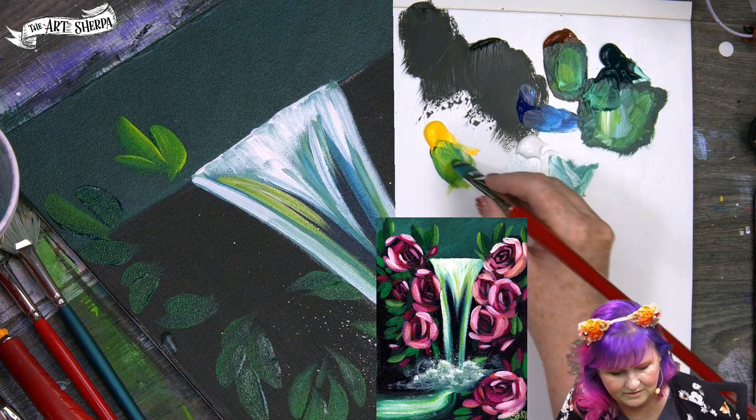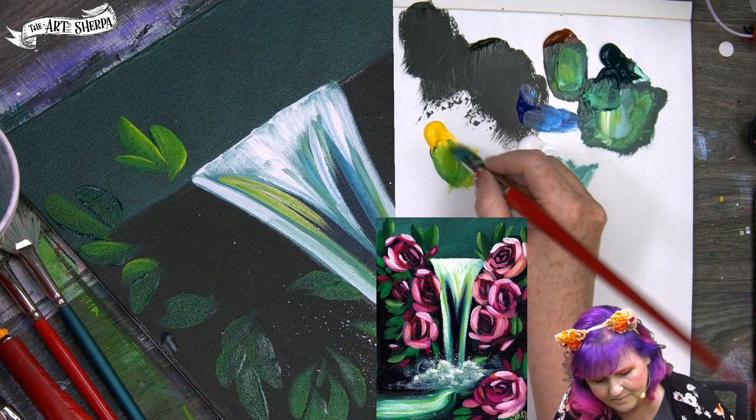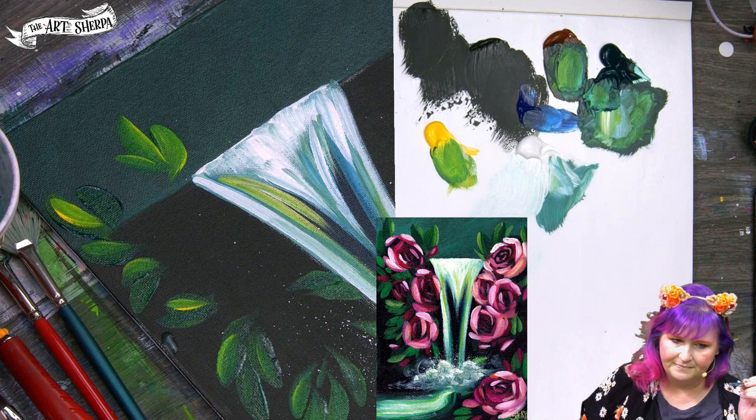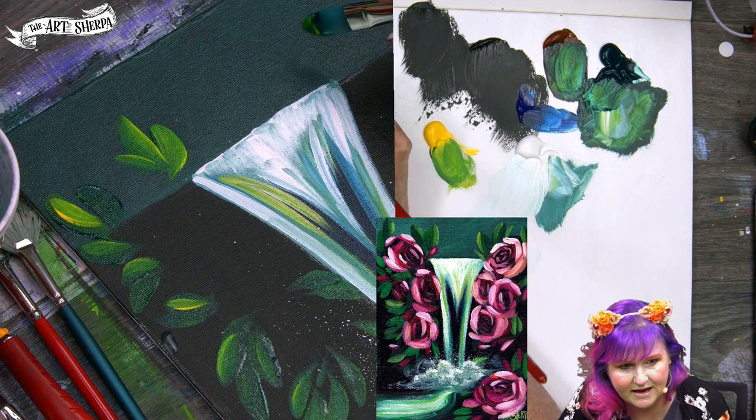It can be nice to come back with a lot more yellow into some of these, right? Kind of brighten them up a little bit if they need it. Not everyone, just some. Not all. Let's come across to this side.